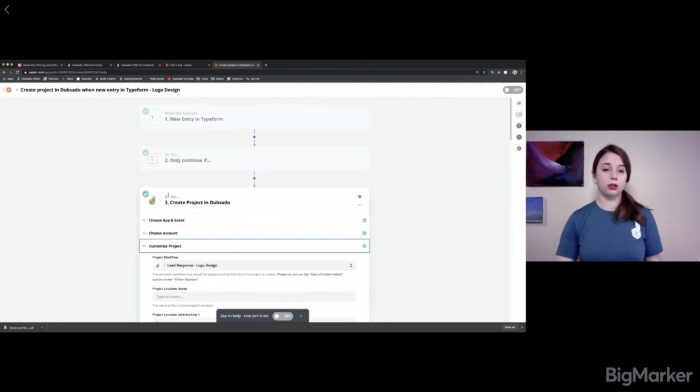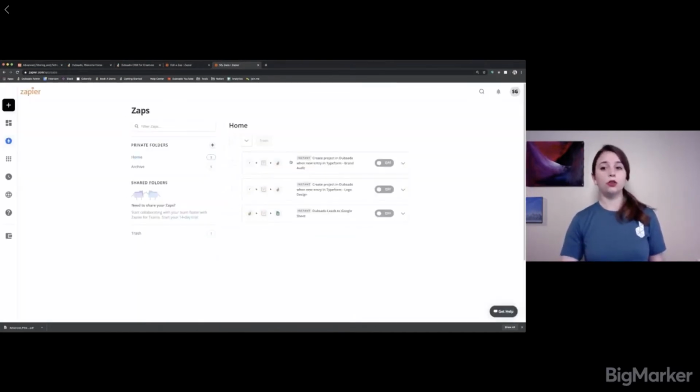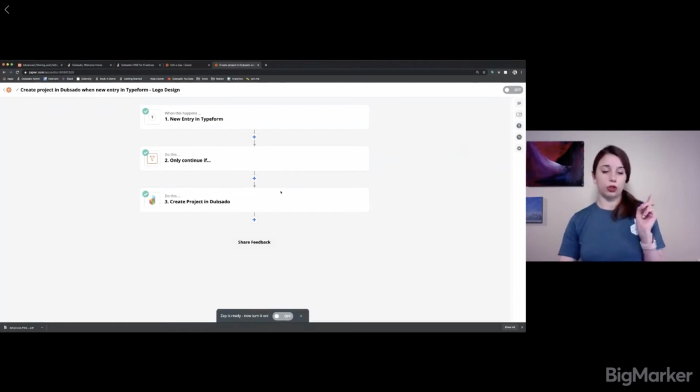And using filters with this, you'd have to create multiple Zaps to get this effect. So you'd have to have one Zap for each of the different outcomes using a single filter in each. Well, in this situation, using a path, we can have just one Zap. And your Zapier account does also have a limit on the number of Zaps you can have running at any given time. So this might be helpful for that. But ultimately, it just helps to logically think about, every time we have a new entry in Typeform, we're going to look at that answer and filter what happens accordingly.